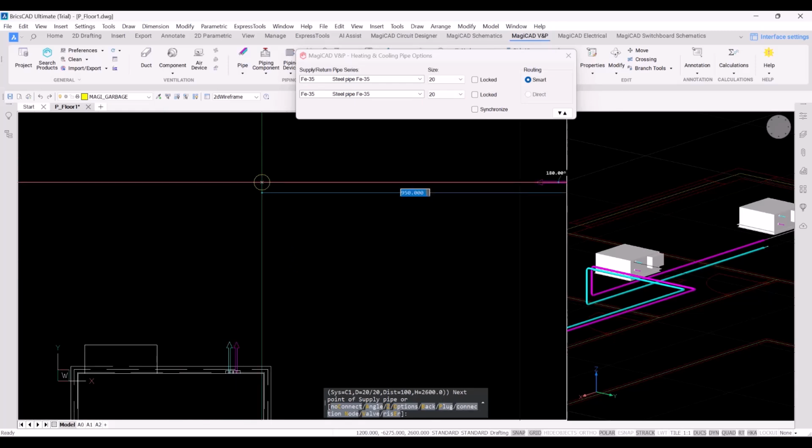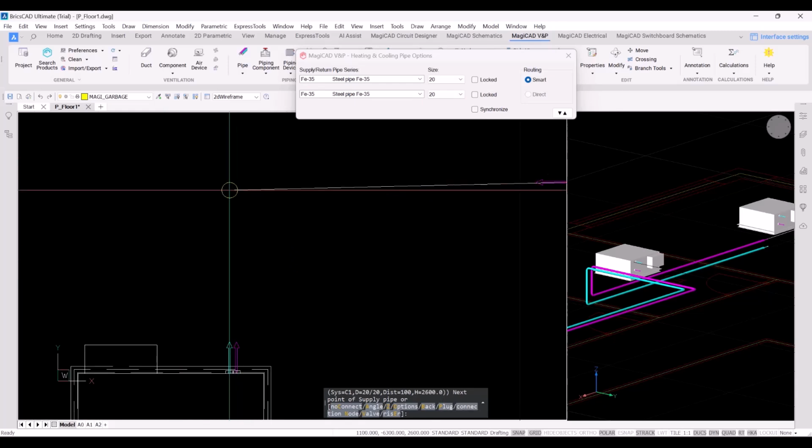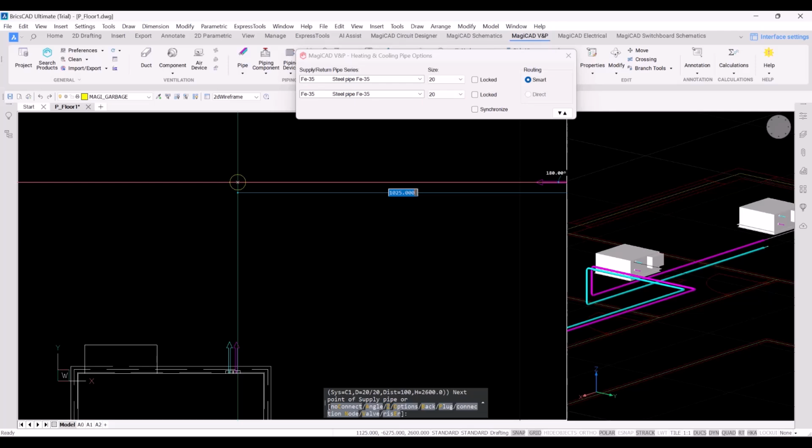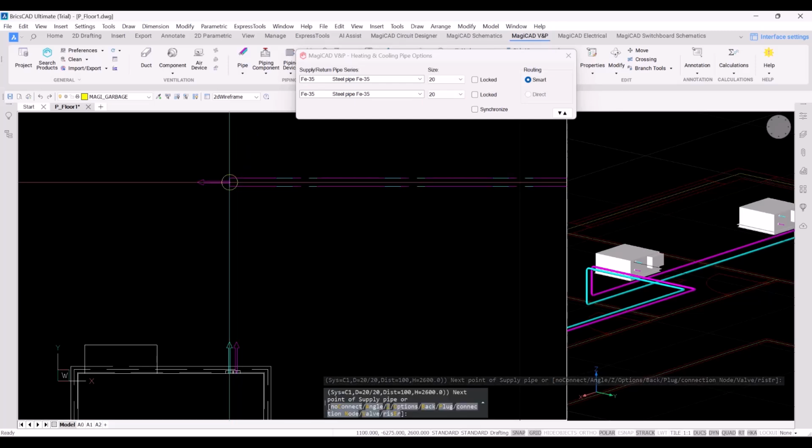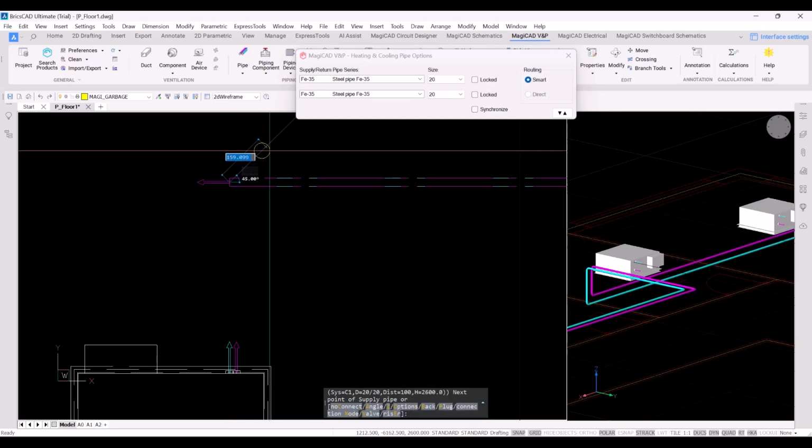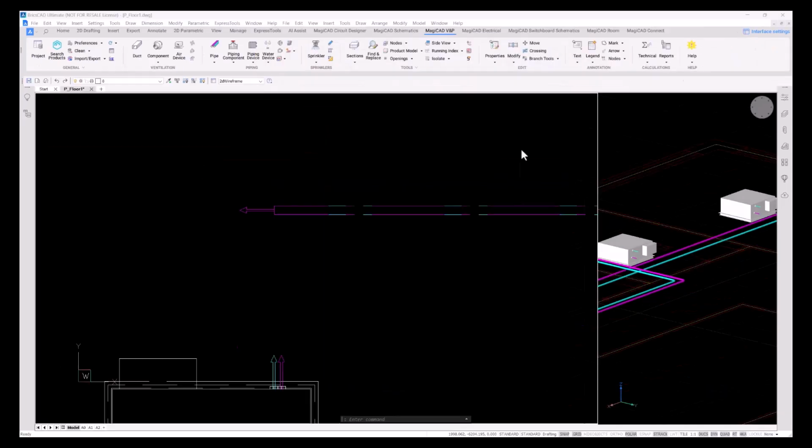Now that I have my snapping on, I can see that when I draw, the cursor aligns with the return. Here in these Fangoal units, the connectors seem to be a bit unsymmetrical, so I am not able to align the pipe end perfectly, but it seems to align with the return. So I can draw the pipe here.